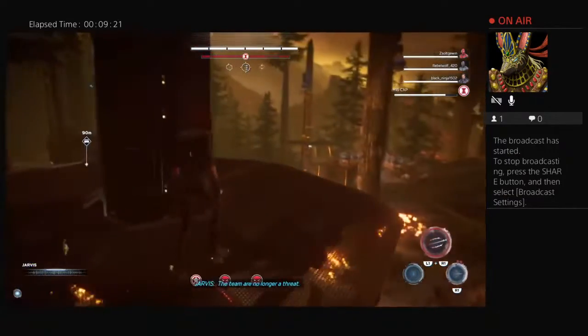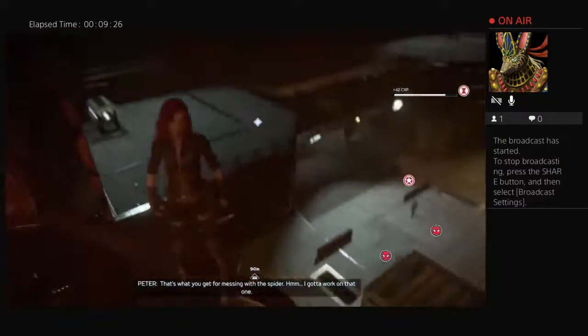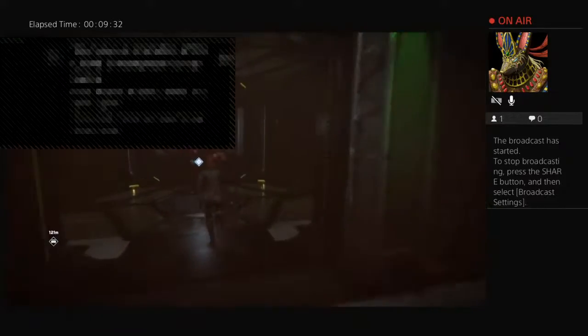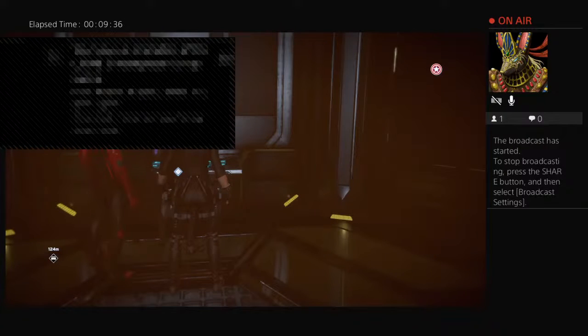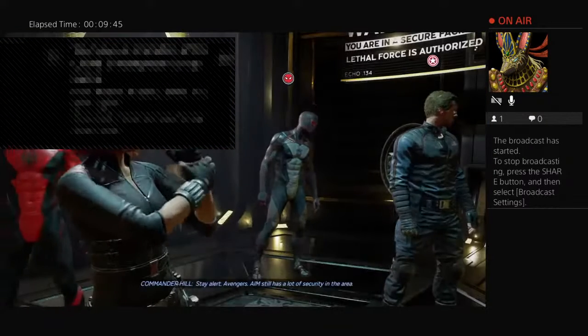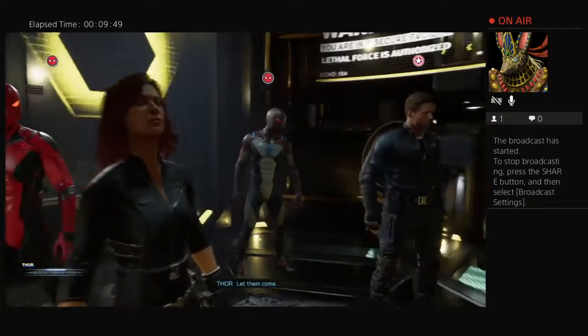Team are no longer a threat. I'm gonna move there, cause Wilson was asking me for some Avengers. But you guys are playing your 4 stack. Okay, you could play with Wilson to grind your Spider-Man, dude. I could, or I could not play Avengers at all. Watch the stream. AIM still has a lot of security in the area. Let them come.